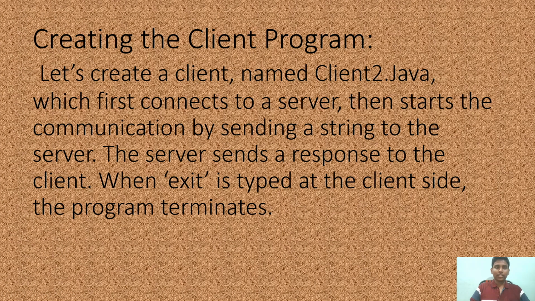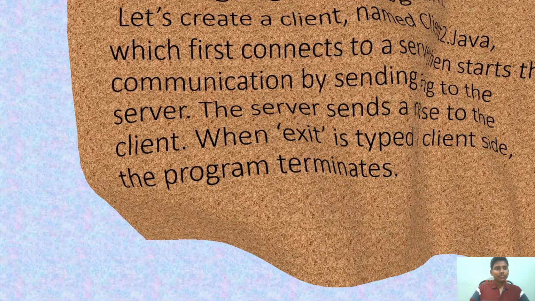Next, step 2 is creating the client program. Let's create a client named Client2.java which first connects to a server, then starts the communication by sending a string to the server. The server sends a response to the client. When exit is typed at the client side, the program terminates.